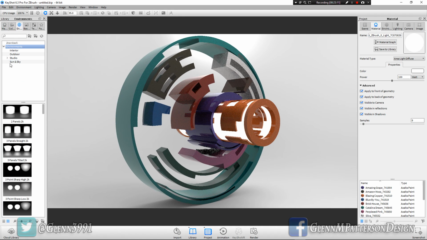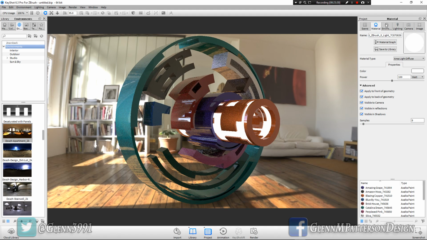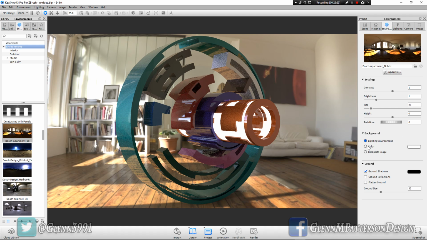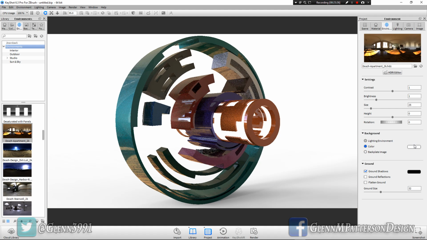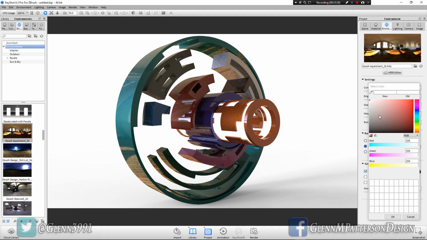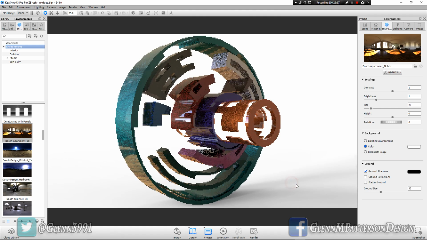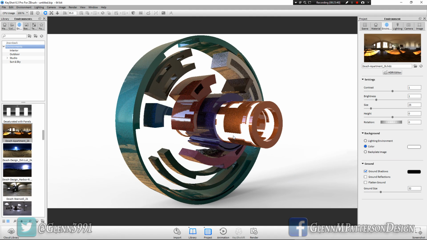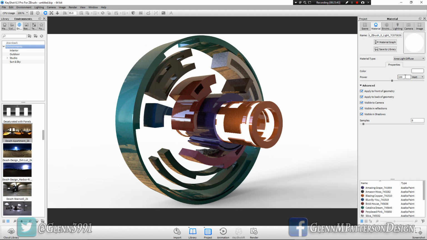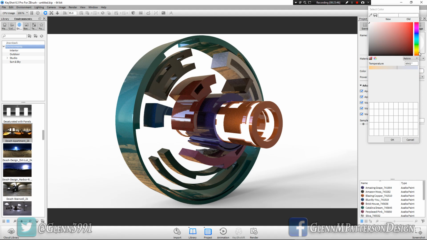We'll change our environment. Find something that I think this apartment here will work. It's got a lot of nice reflections in there. You can always turn off the backdrop, the background, and just keep it as a color. You can always tone it down just a little bit. We may keep it high key like that. It looks cool. And you can always adjust the wattage here or change the color. So we'll start with red, but we'll actually maybe turn it into maybe a burnt orange.